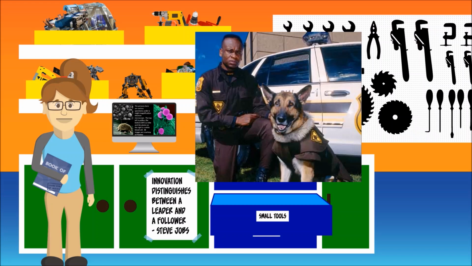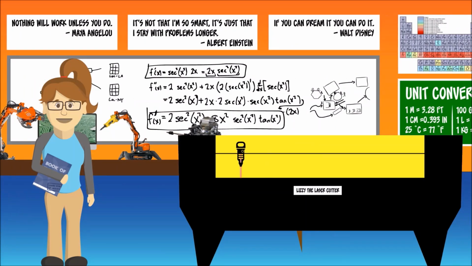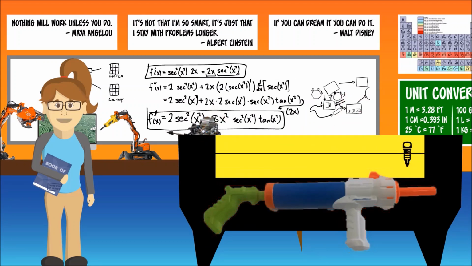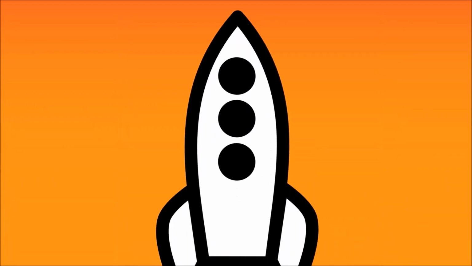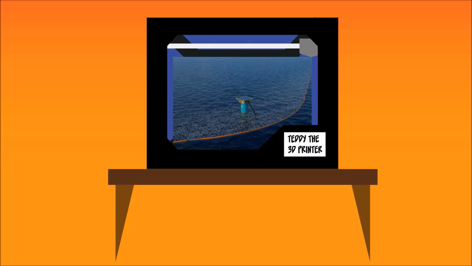Lots of cool things were invented by people who dreamed up cool ideas, like Lonnie Johnson. He invented the Super Soaker squirt gun while working for NASA. Laura Stachel dreamt up a solar suitcase to bring light to third world countries. And Boyan Slat was 17 when he started working on his dream to clean up all the plastic in the ocean. And do you know what? Your dreams and ideas can change the world too.